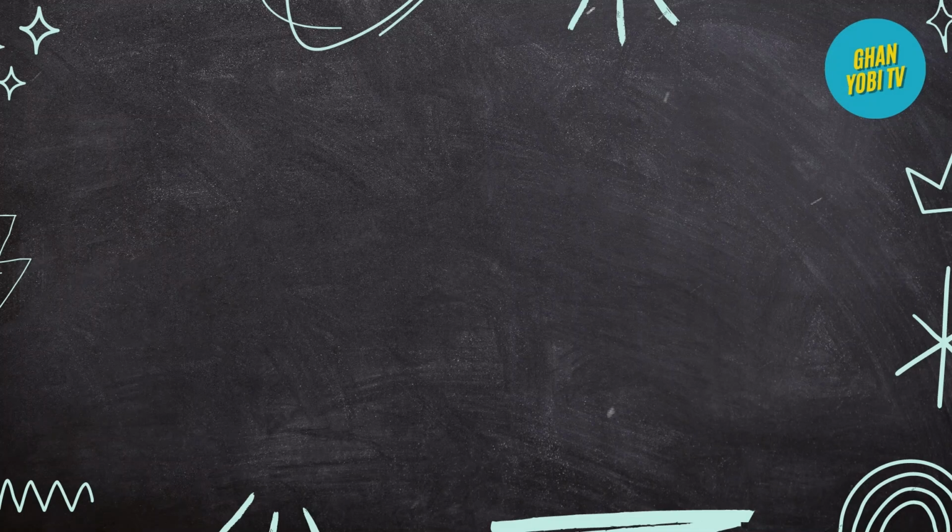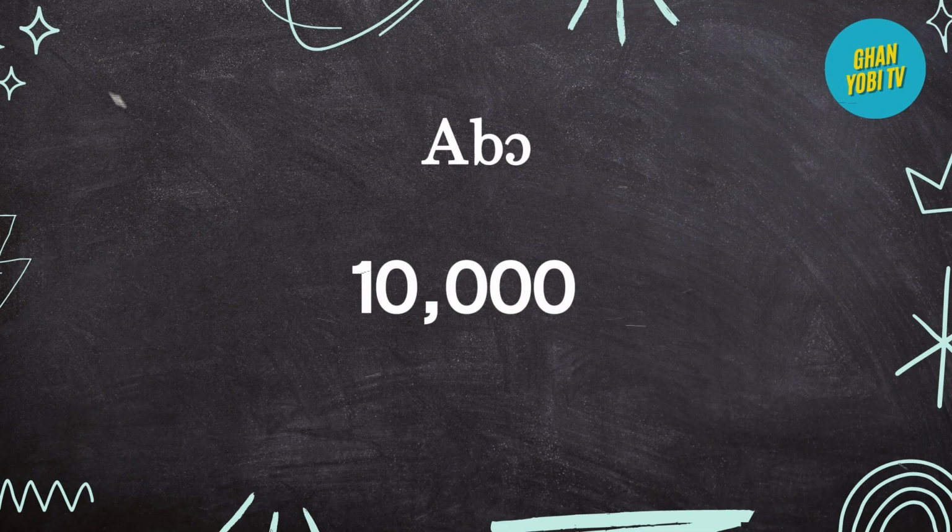Great. Now the second one is abo. Abo. This is a term that is added to any figure that is 10,000 or above. If you know the exact definition, please let me know in the comments below. Alright, now let's get into it.